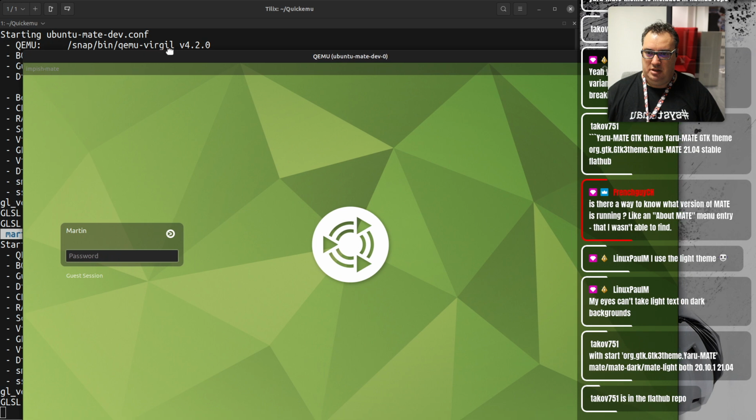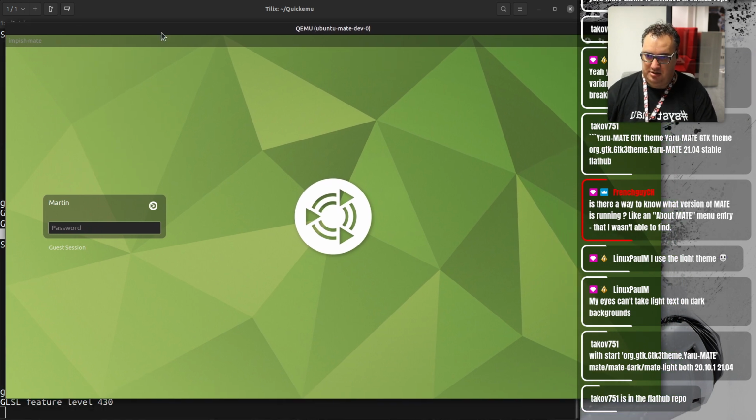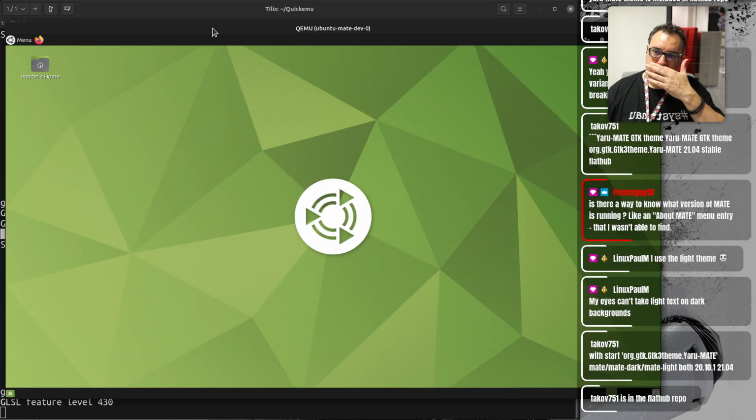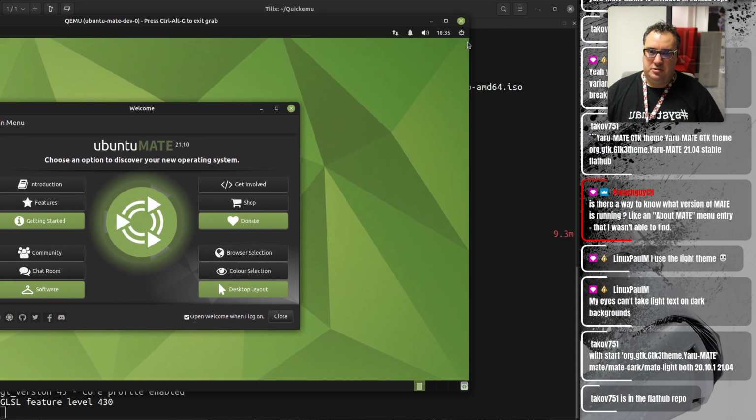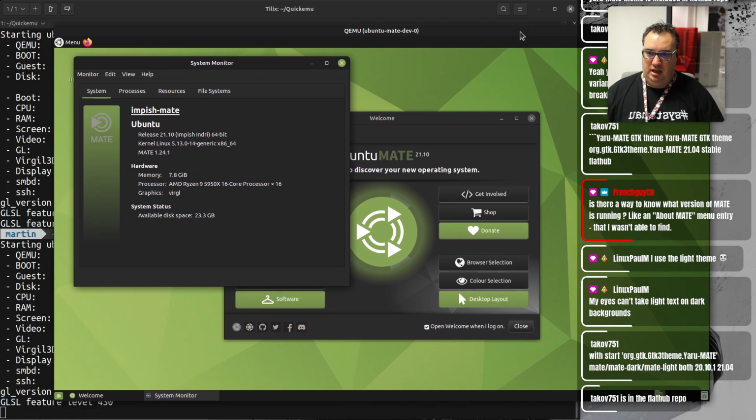So this way I'm about to show you works for every panel layout. If you go to the session here and About This Computer, it opens up the system monitor, and here you will see, among other things, what version of Mate you're running.